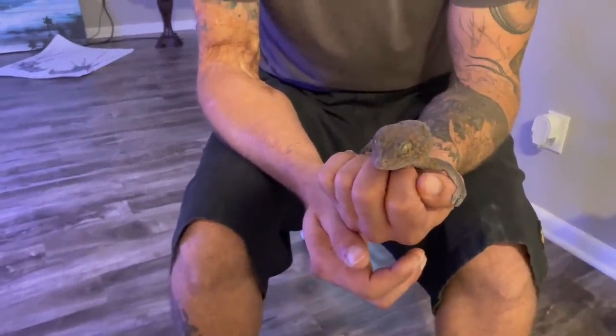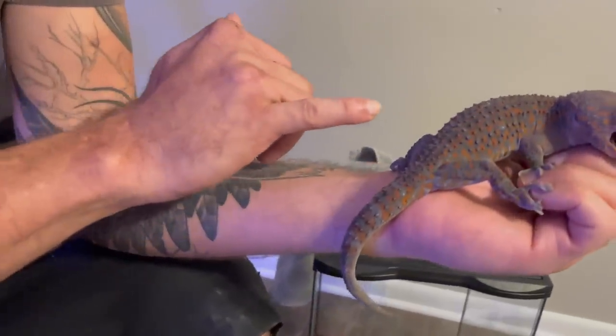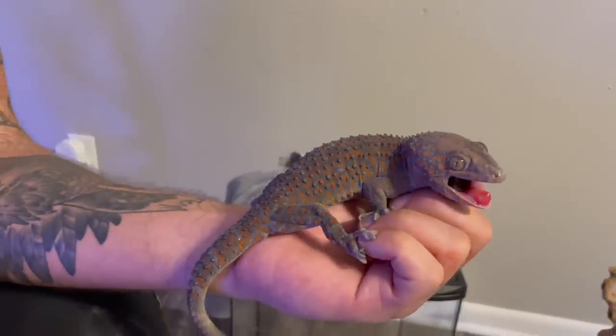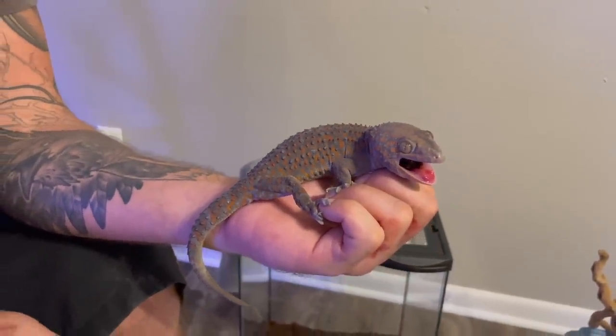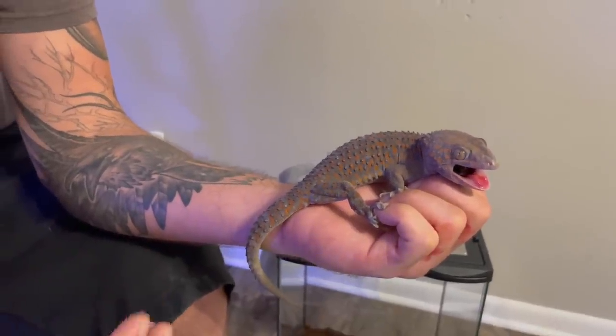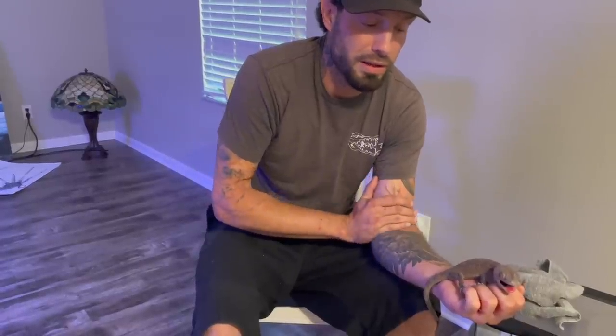But he's very dark right now. What you guys aren't getting to see is that every little tiny gray spot that you see, like these little bands, and then all the dark gray on the back, it gets to be a very, very vibrant, bright, bluish gray rather than a dark gray. So you can tell he's stressed out. It's very easy to tell when some of these guys are stressed out. Much like the Cuban knight anole, green anoles, iguanas, Tokay geckos, a lot of lizards do this where immediately when they're stressed out, they just go straight dark. So these guys can handle the stress a little bit more than some of these other animals.